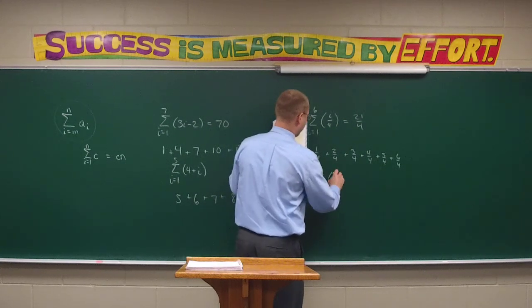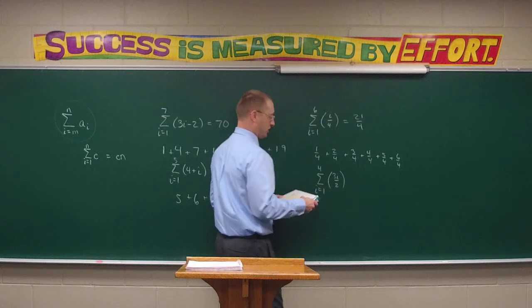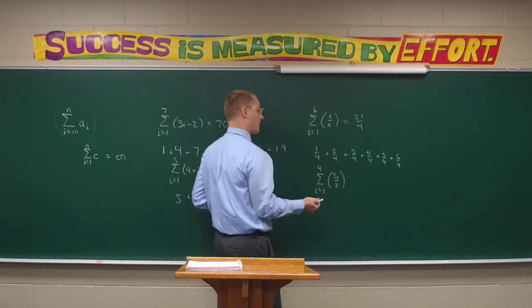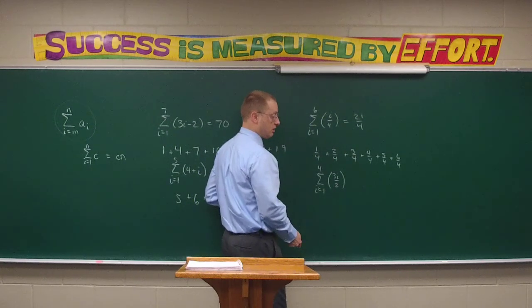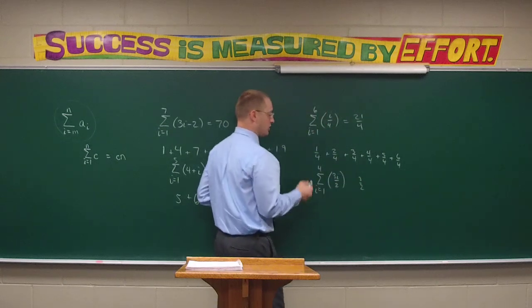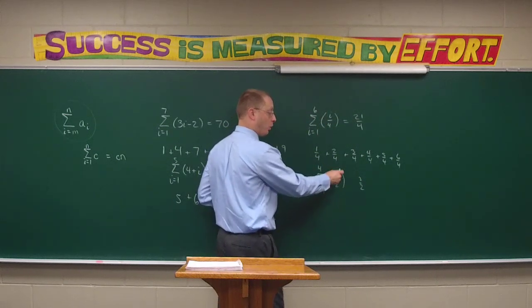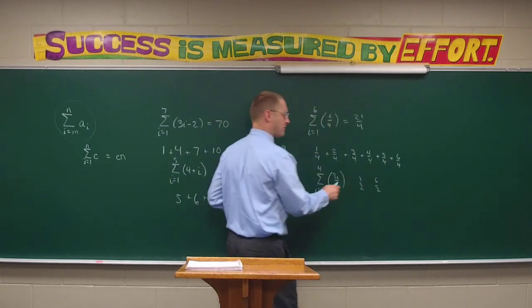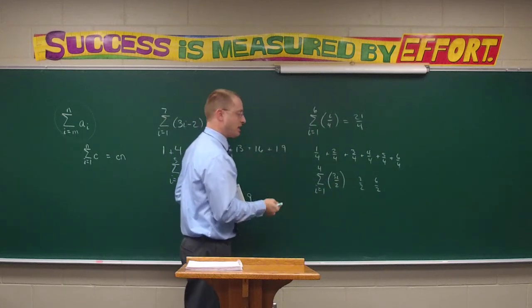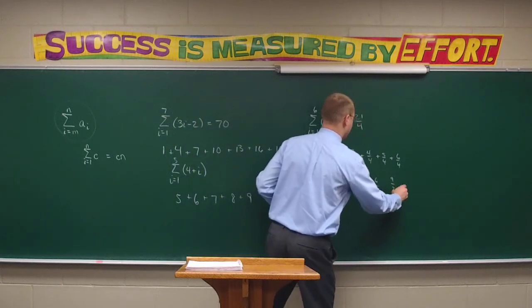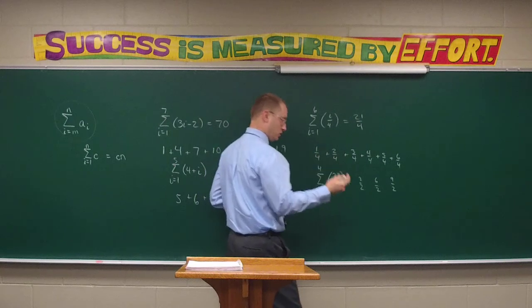All right, and then let's see, number 4 seems equally regrettable. We've got a 3i over 2 for our argument. And again, we plug in the 1, class, we get 3 halves. Then we plug in the 2 to get 6 halves. I'm going to leave the halves for sake of ease in adding. Then we plug in the 3, we get 9 halves. And then we plug in the 4 to get the 12 halves.